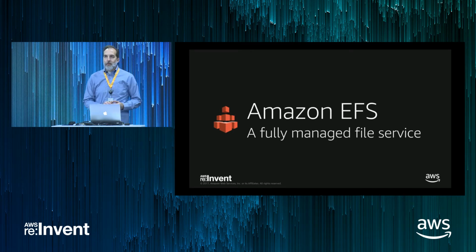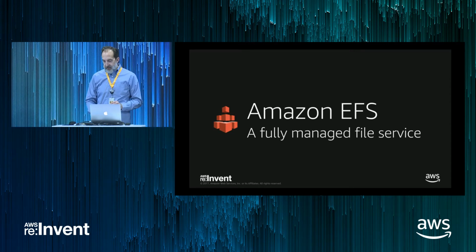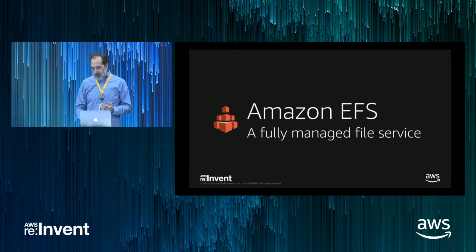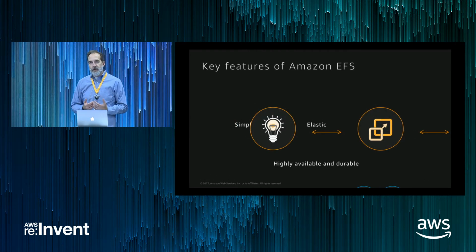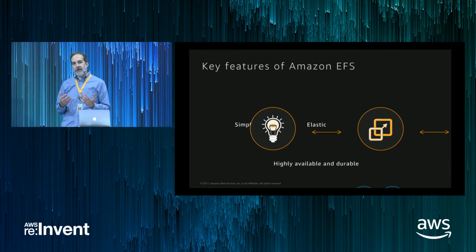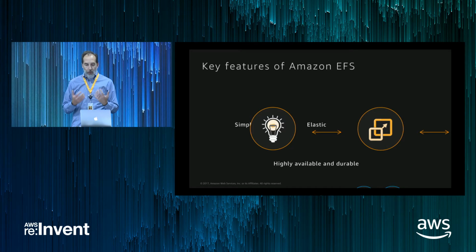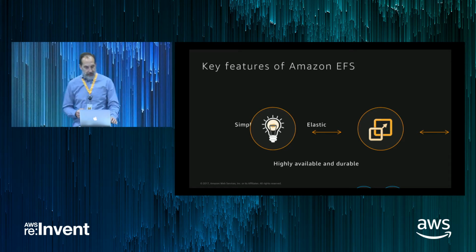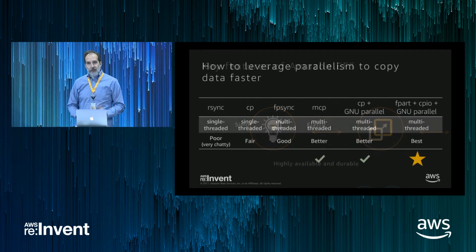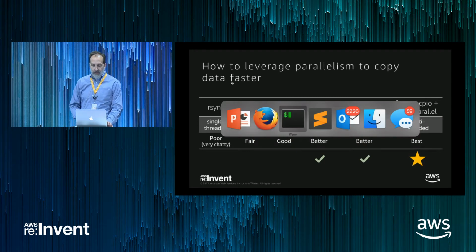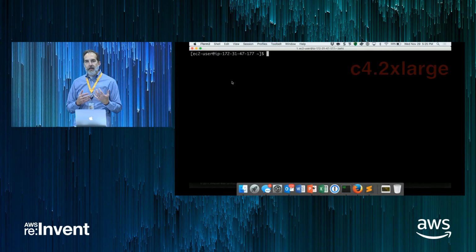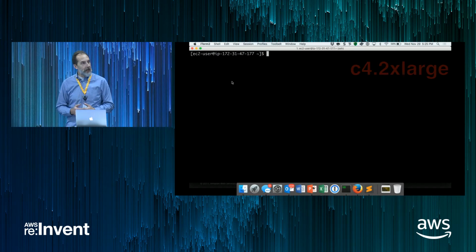So what I want to do is really spend the next 15 minutes to talk to you about Amazon EFS, or Amazon Elastic File System. It is a simple, scalable, elastic file system in the cloud. And when we designed EFS, we built it on these core concepts of high availability and high durability. So really today, what we want to do is look at a demo of how you can quickly and easily migrate lots of data into Amazon EFS.